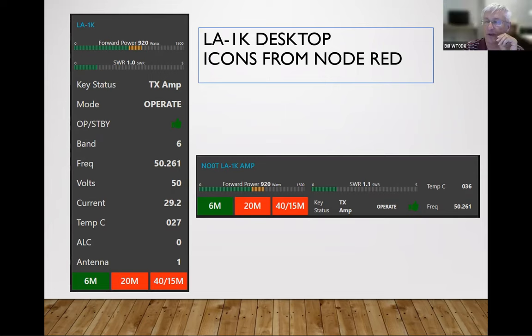Yeah. So the great thing here was the LA1K did have a serial port, and it did have the ability to control and retrieve information from the amp. But for some unknown reason, PALSTAR has never written a desktop control program. Yeah, because originally the port on the back was designed to run their auto tuner. Yeah. Right. So those two things were talking back and forth, and so I was able to get the command set from Paul at PALSTAR, one of the owners, and I shared that with some of the Node-RED guys, and they were able to pull this together.